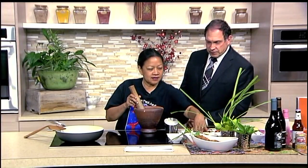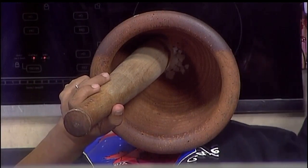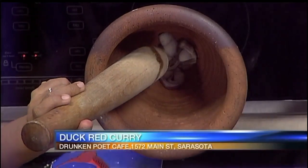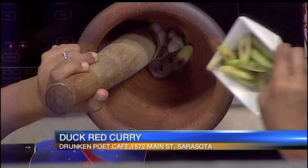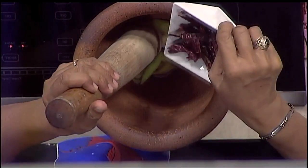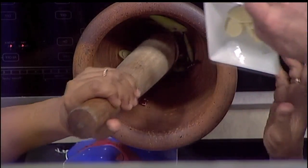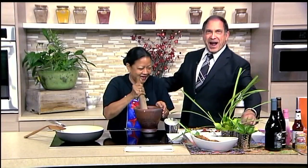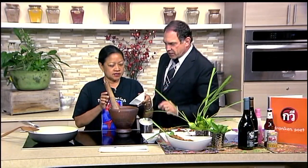I'm going to show you what goes into a curry paste. We have sea salt — maybe a teaspoon of sea salt. You have shallot. This is lemongrass. And then a little bit of red chili pepper. Do you need some garlic? Yes. How many cloves would you like? The whole thing. You're my kind of gal.